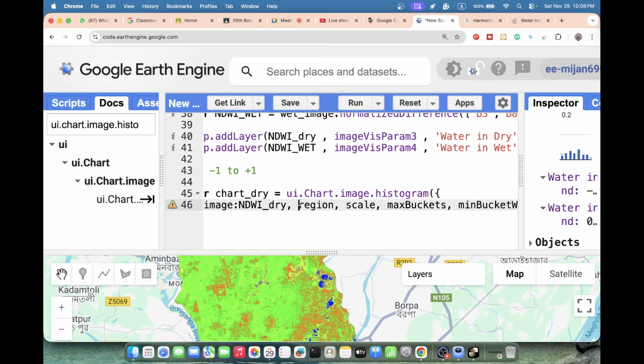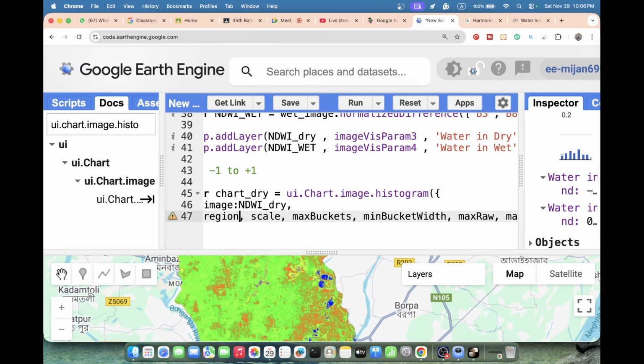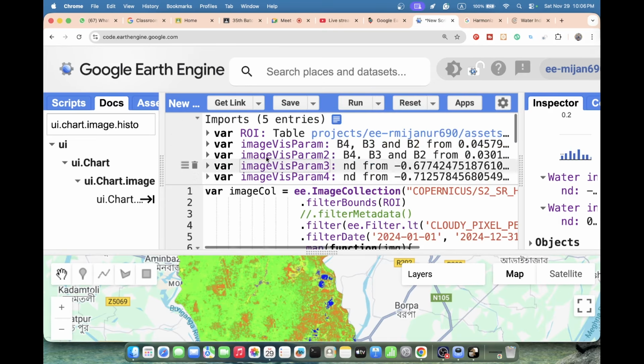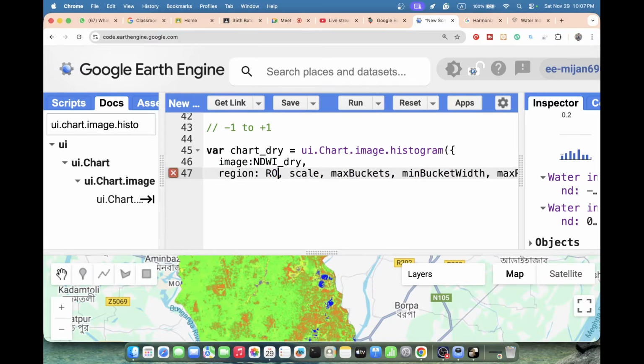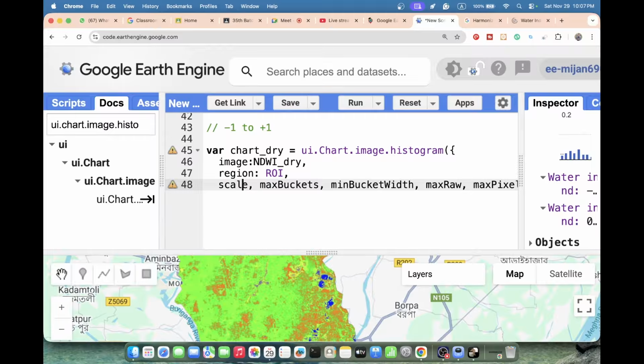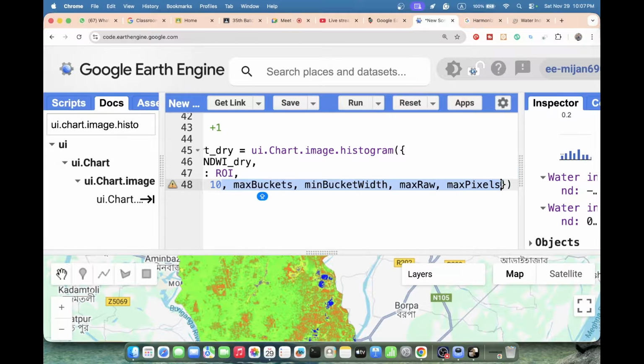Then region of interest, it's your shapefile variable name, mainly your ROI. I use the same ROI. Resolution scale, mainly pixel size, 10 meters. The other parameters are not mandatory, so I remove all of those.